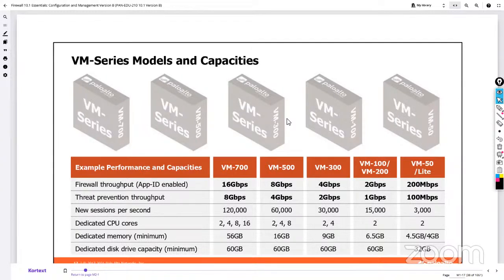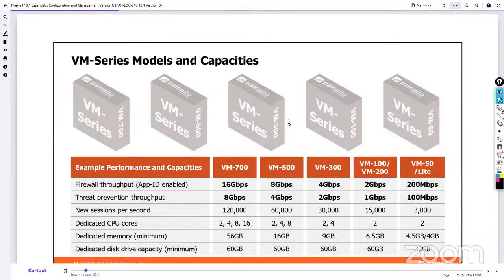It depends on the users you are having. If you have fewer users and require a small-size firewall, then it will be cheaper for you than the physical device. It depends on what exactly your operation is, your budget, and what kind of traffic you are expecting on that particular firewall. Accordingly, you can decide.